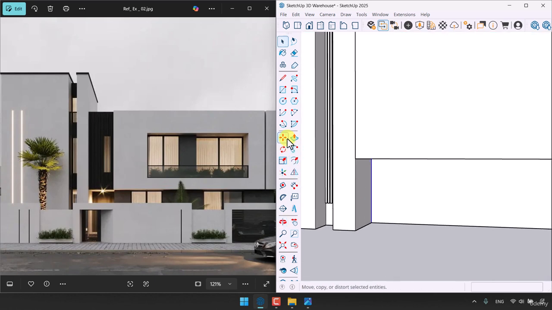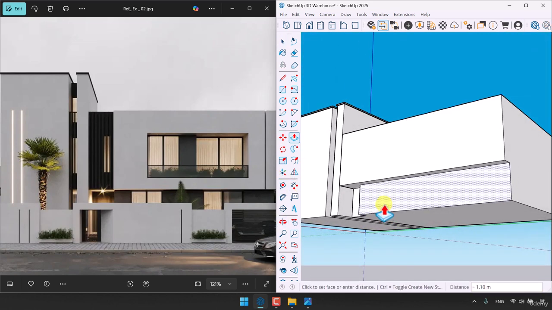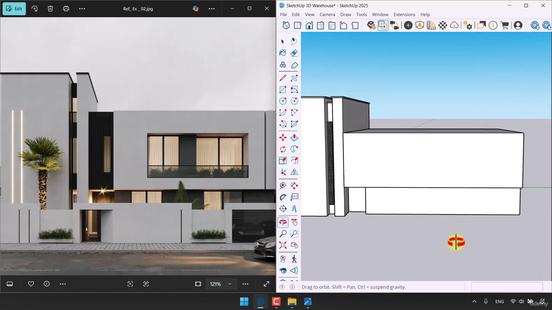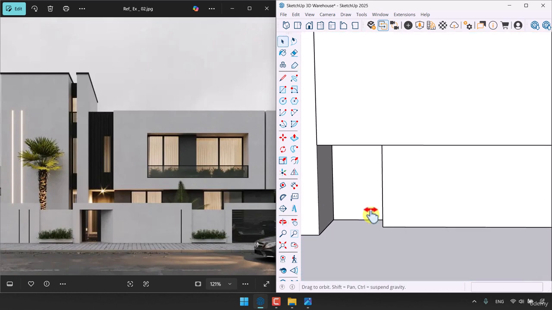I'm going to click on this line in here, click on the move, copy activated for me. And now I want to separate the entrance door in here, and we have some panels, so 2 meter is enough. Click on the push or pull and push this one forward about 1 meter. Everything is fine, and now I'm going to add the windows and door detail.